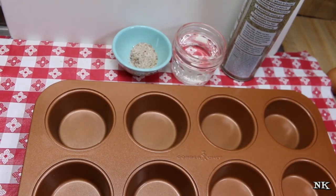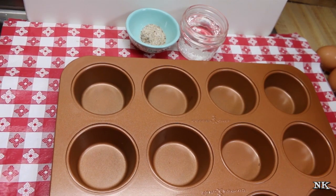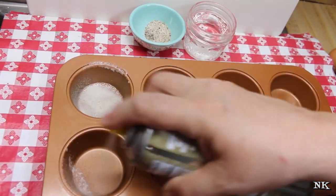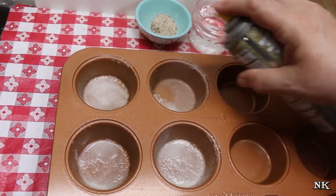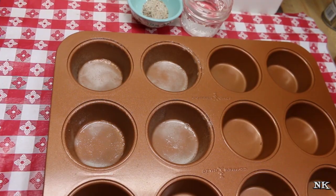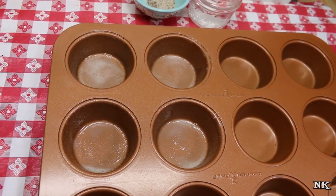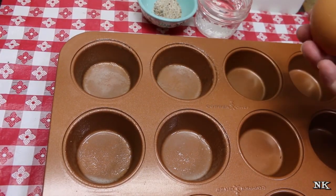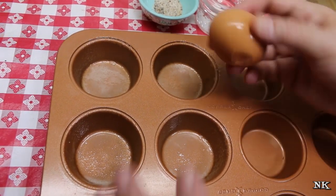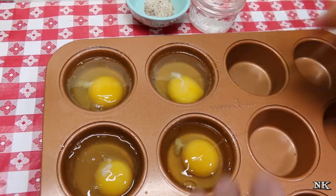And so I'm using a cupcake tin, and that's your main tool here. So I have a non-stick cupcake tin, but even so, you want to liberally spray or butter or oil however many wells you're going to be using. Even if you have a non-stick pan, you want to make sure that you spray it. Otherwise your egg's probably not going to come out very easily. So I have my eggs, and we're going to break them right into the wells, just like that.